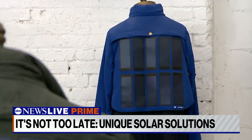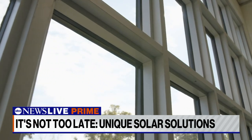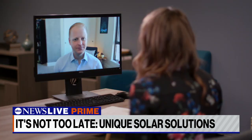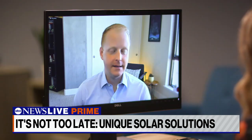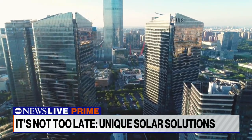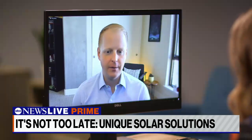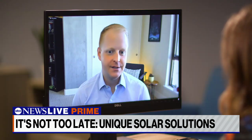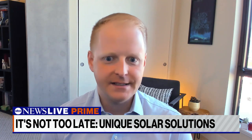Solar fabric is not the only option. Companies like Ubiquitous Energy are making windows into solar panels. If you think about the glass buildings in Manhattan, being able to utilize entire floor-to-ceiling windows — some of them 10 or 20 feet — that's the opportunity: utilizing the vertical surface of buildings as vertical solar farms, essentially. In many cases there's much more surface on the vertical part of a building than on the rooftop. If you apply this to a commercial building, you can offset up to 30% of its energy use right on site with the existing windows.